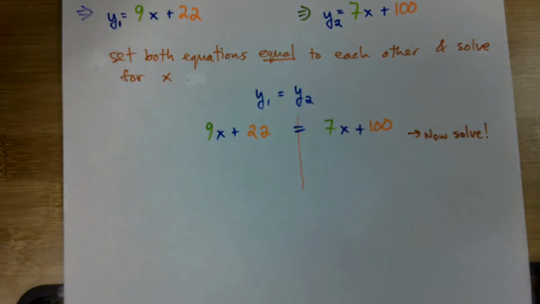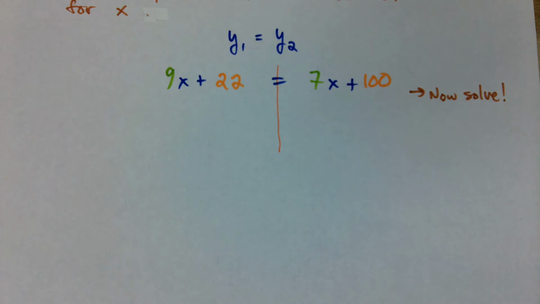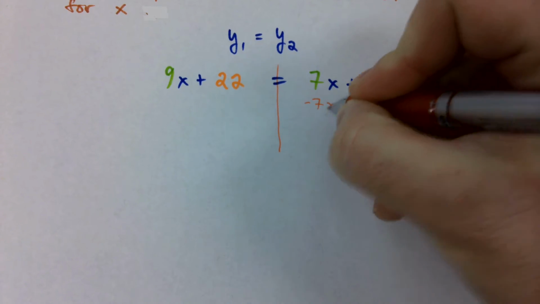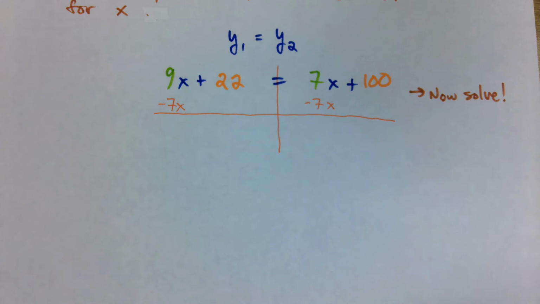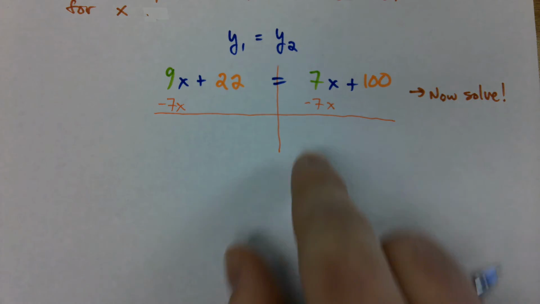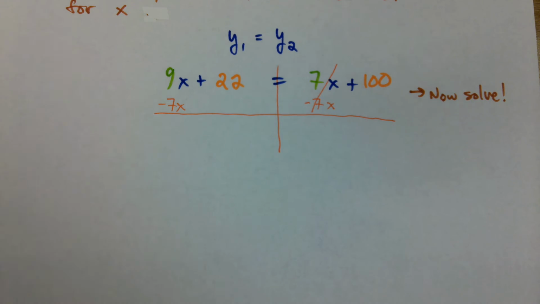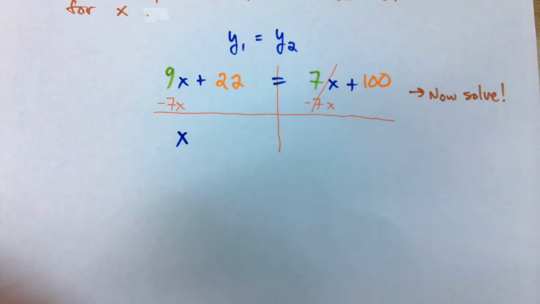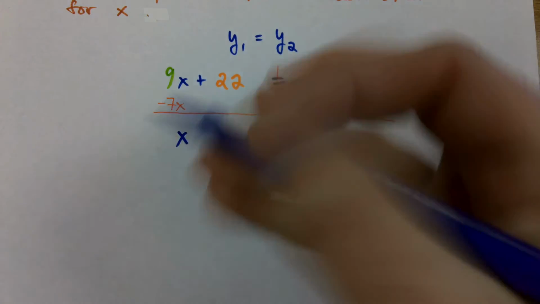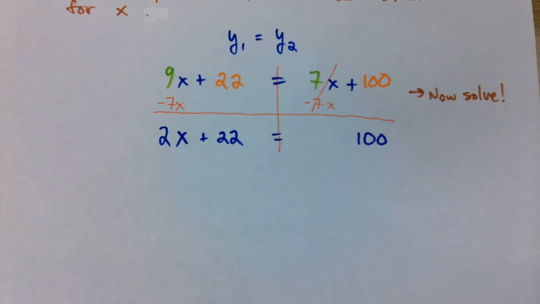All right, what's the first inverse operation we're going to perform here? Jordan? Subtract 7x from 9x. Absolutely. We're going to focus on our variable terms first, and we're going to bring those over to the left by subtracting 7x from both sides. The 7x's on the right-hand side cancel. And what do we get now on the left? What's 9x minus 7x? 2x, exactly. Plus 22 equals 100.